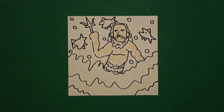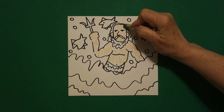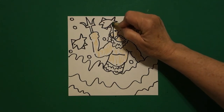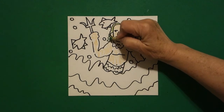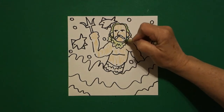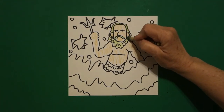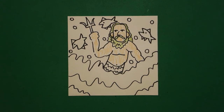Then, because he is Neptune and he is the god of the oceans, I gave him light green, yellow green hair. This is his hair. This is his beard. This is his mustache. Okay? This is all hair. All right.